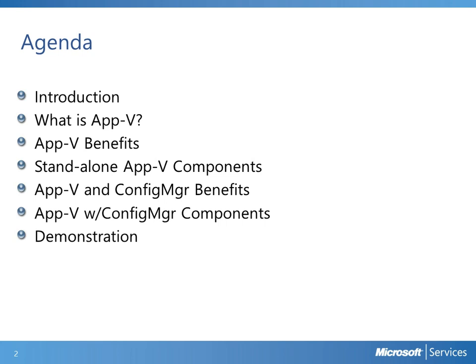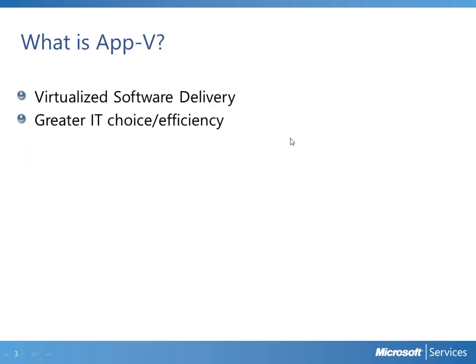And then if we unify Config Manager and App-V, we have options that we might not have if we do this standalone. So we'll get to that in a minute. All right, as we get started, what really is App-V? You've probably heard about what App-V is, but in case this is the first time you're approaching the topic, App-V is, at its core, virtualized software delivery.